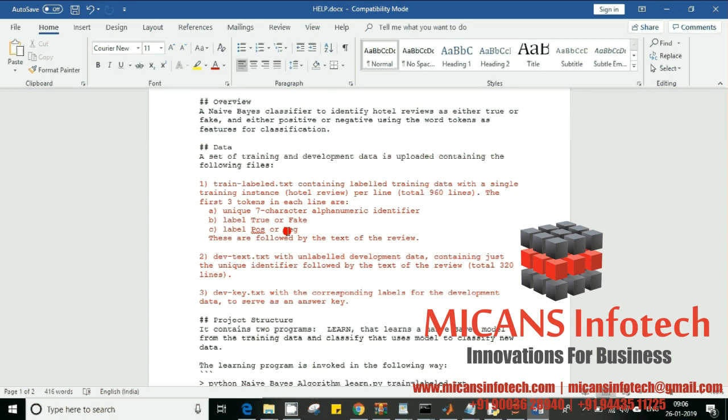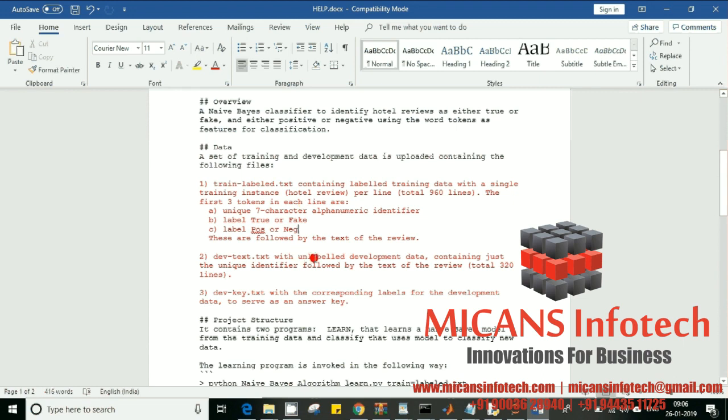Next, I'm going to use another data set called test.txt. That is an unlabeled development data set, so it doesn't have the labels. Both data sets are different. In the second data set I don't have any labelings.